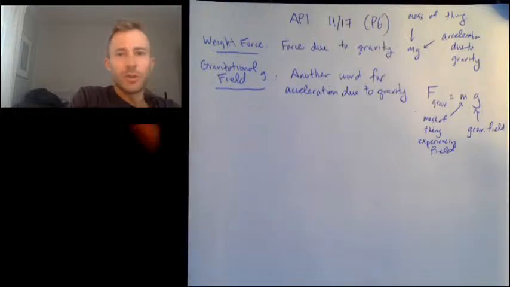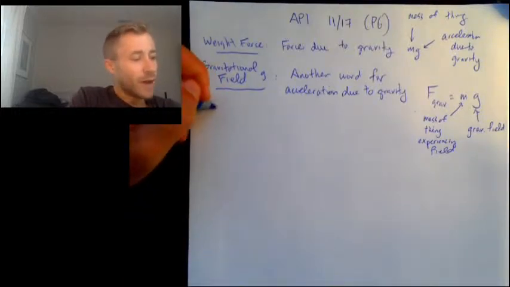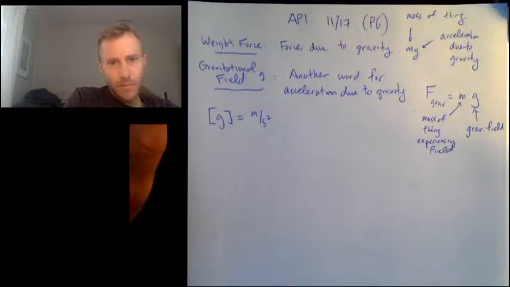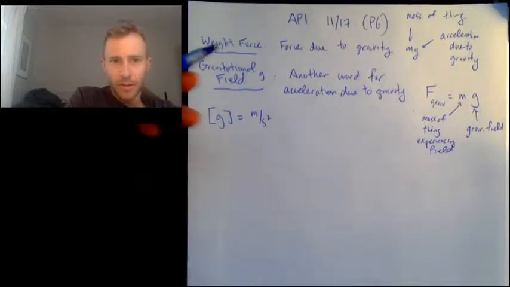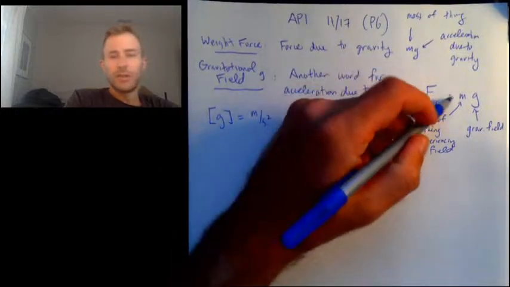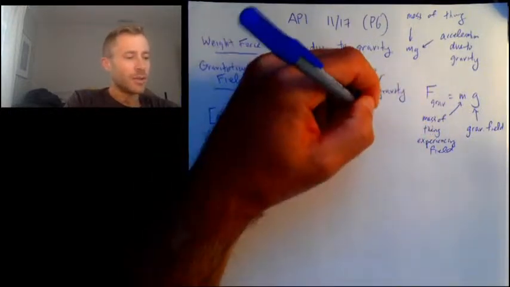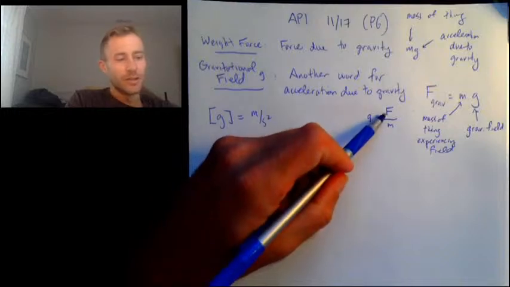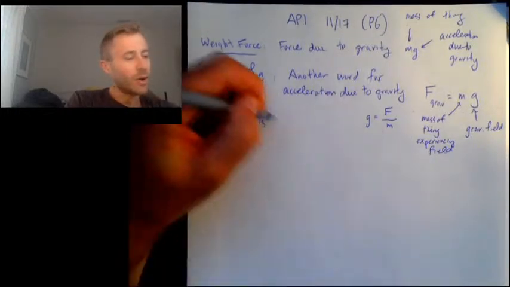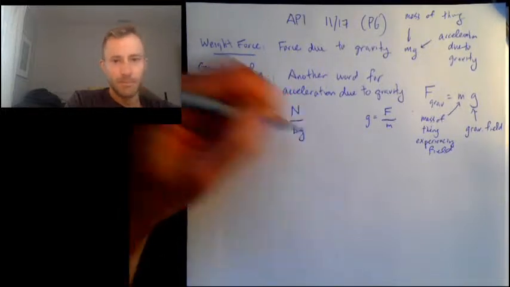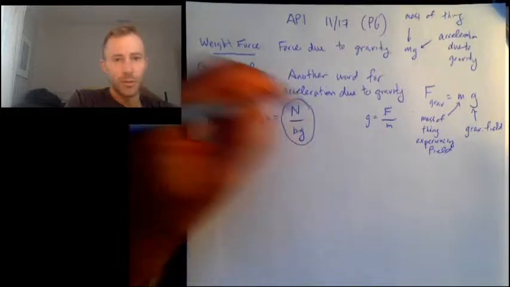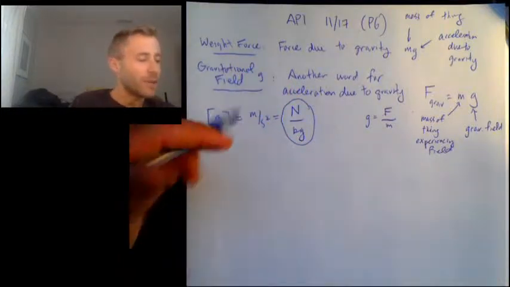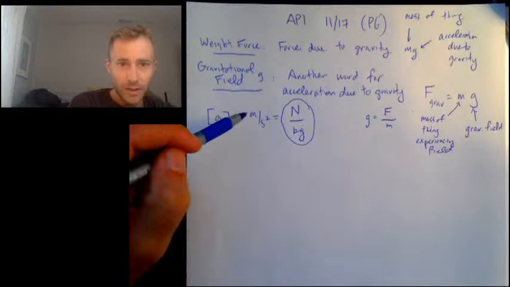Okay? So the units of acceleration due to gravity are meters per second squared. However, when we're talking about gravitational fields, another unit is preferred. Okay? So we take both sides of this equation, we divide by m, so we get little g equals F over m. And we can see that gravitational field is a force per mass. So we could also use the units newtons per kilogram. Okay, so this is the preferred unit when we're using the lingo of gravitational field. Okay, if we were talking about acceleration due to gravity, we could say meters per second squared. But important point is they're the same unit.